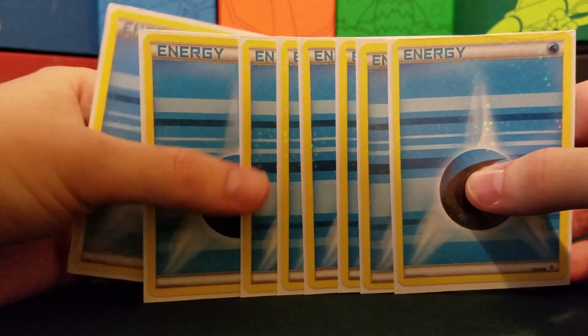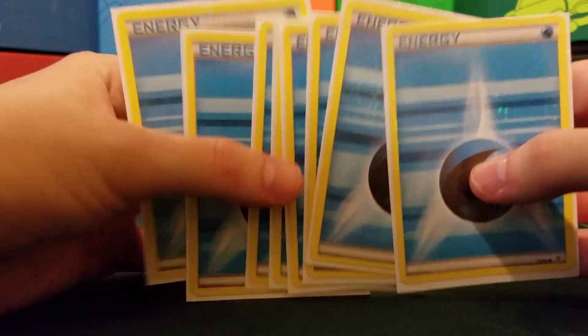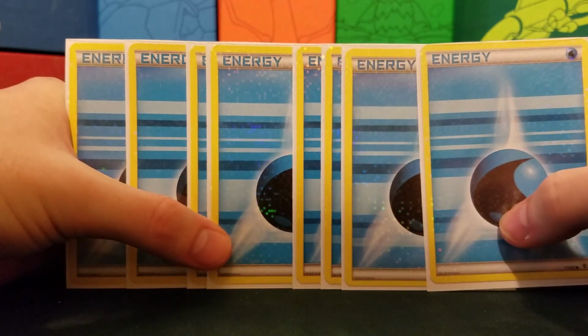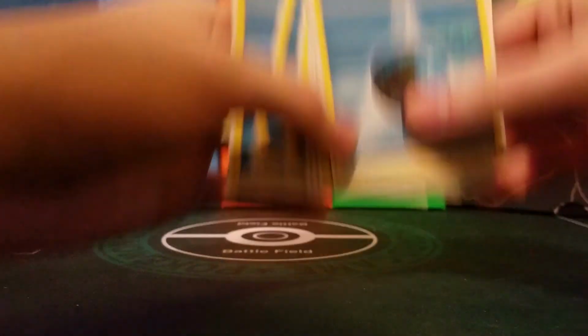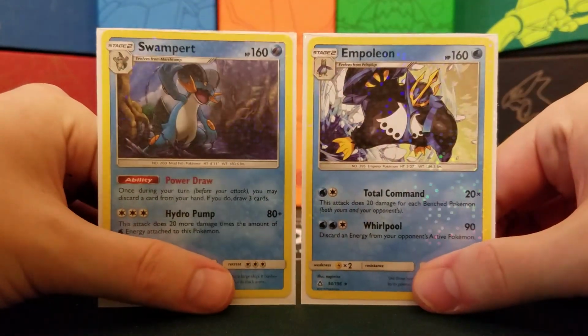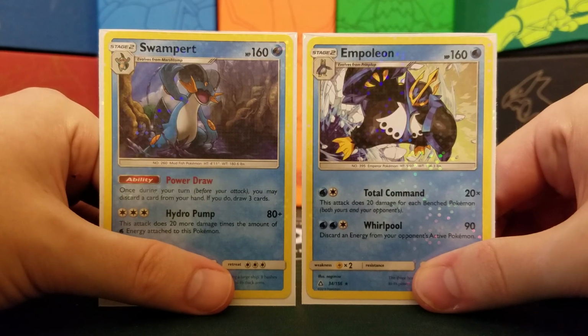And then finally, our basic energy. I can't even remember how many I run. 3, 4, 5, 6, 7, 8. So 7 to 8. Pretty good, right in that range. So yeah, energy. That's pretty useful for a deck. So yeah, that has been my deck list for my Empoleon Swampert deck. Very, very fun deck. I enjoy playing this a lot, as a matter of fact. I had fun. I can't wait to keep playing this deck. It's a great deck. It's fun. It's consistent. That's the most important thing.